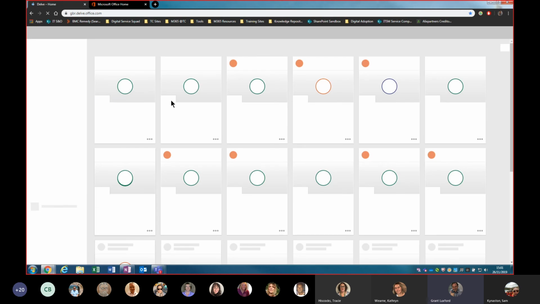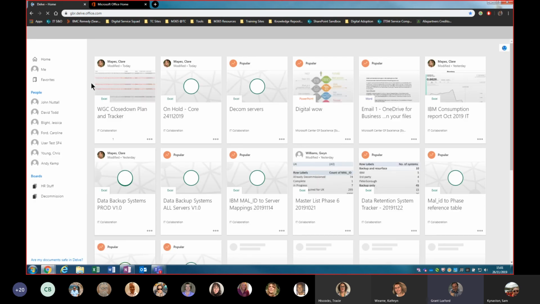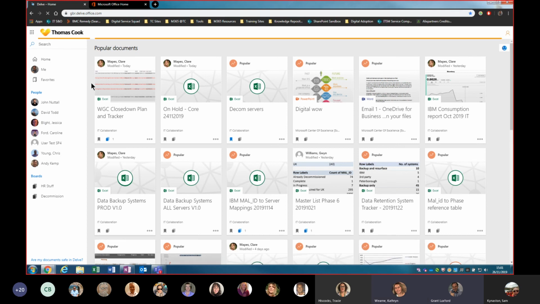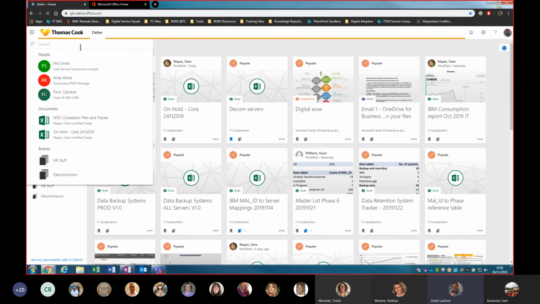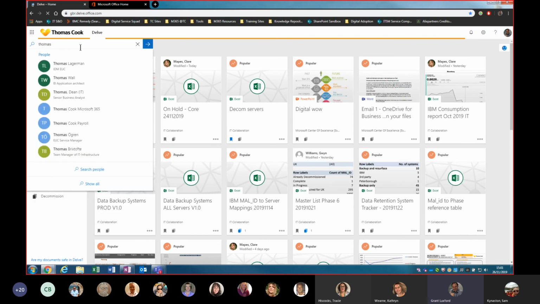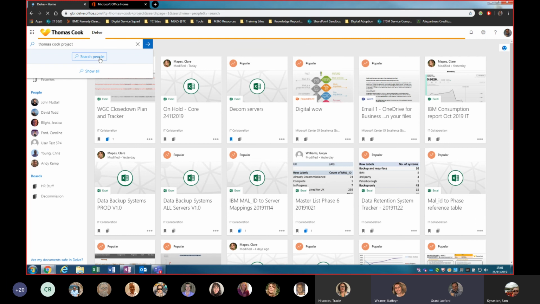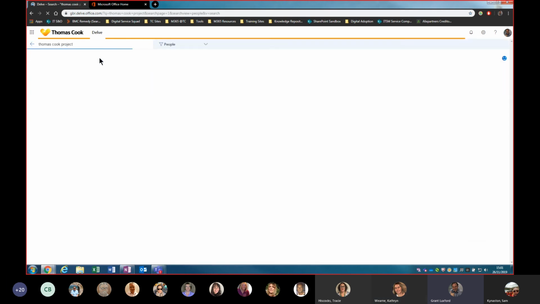You can't put anything in quotes to search for specific phrases. You can't say and or, you can't tell it to ignore certain words. It literally does search every single word that you enter as a separate individual string. So for example, Thomas Cook project, and if I search people, it's just going to look at those 3 separate words.